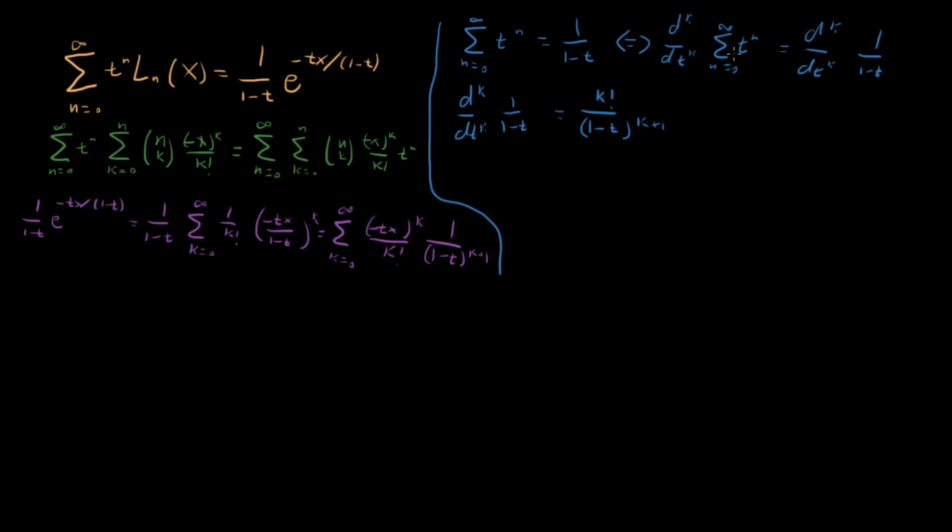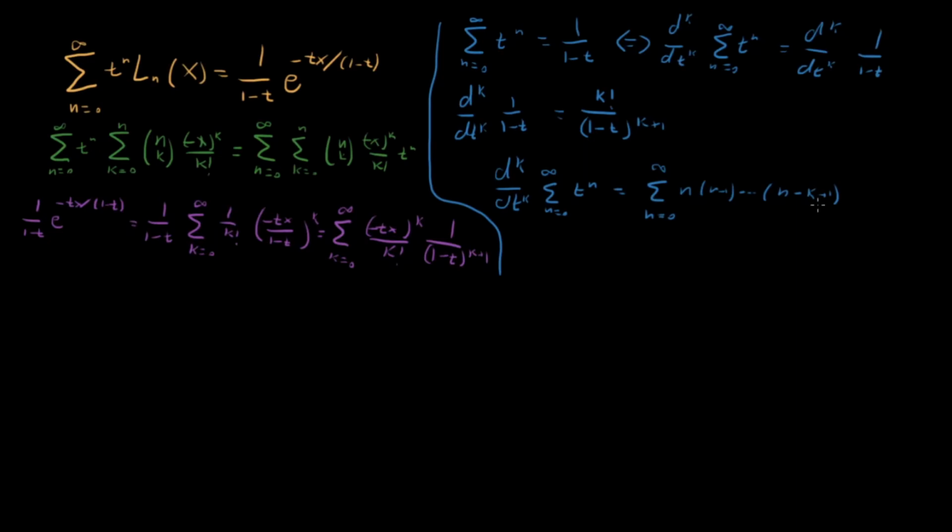Okay, so we know what this term is. What about this sum right here? How can we re-express this sum after we take t derivatives? Well, let's work on it. d^k/dt^k of the sum from n equals 0 to infinity of t to the n. First off, what's this going to look like? Well, we're going to have a sum from n equals 0 to infinity. And then what happens? We're going to pull down an n, and we're going to pull down an n minus 1. And we're going to keep on pulling down coefficients all the way out to n minus k plus 1.